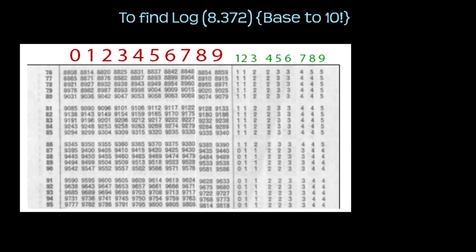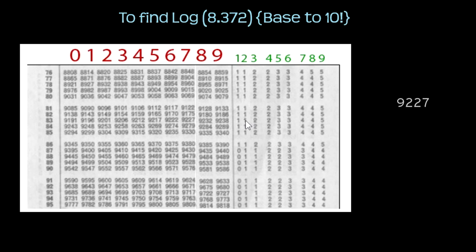But first, let us find the log of 8.372 using the log table. So in the log table, ignore the decimal and find the first two numbers. It's 83, find it here. Now the next number is 7. Now find 7 in the first column, that is in the red. It's here. Now match it with 83. We will get 927. Now find the last number, that is 2. Match it with 83 again.